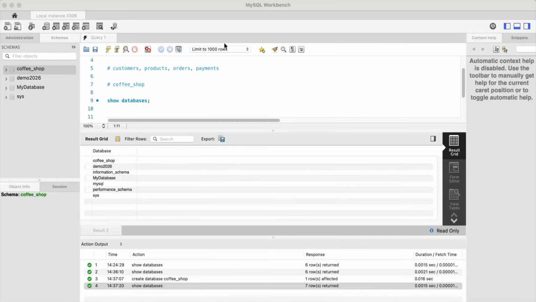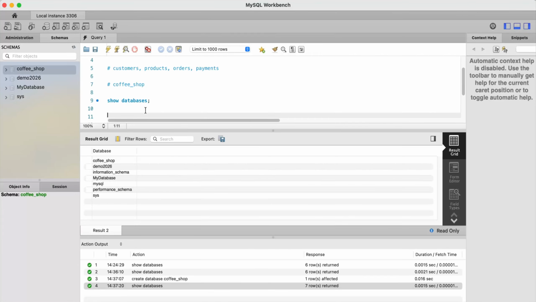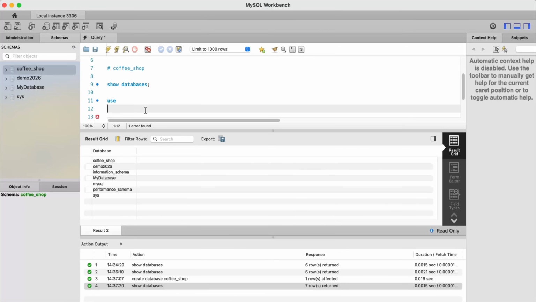Now we are going to use this particular database, so we can create tables and do all the operations for our coffee shop under this database. How we do that is we have a command called use. So we will say use coffee_shop; with a semicolon.